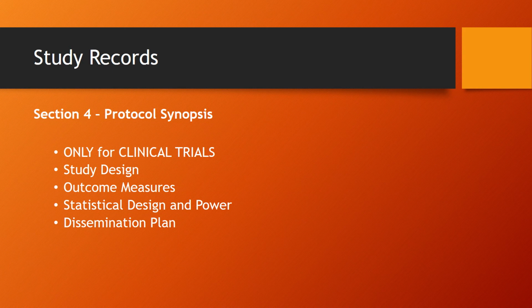So here you're spelling out the details of your study design, your outcome measures, and they want this in specifics. Your statistical design, your power analysis, and finally a dissemination plan where you're explaining how, since this would be an NIH funded clinical trial now, you are held accountable to disseminating your results publicly. For example, if your trial is already registered on clinicaltrials.gov, you would give the clinicaltrials.gov ID number here, although it doesn't have to be registered prior to your grant submission.